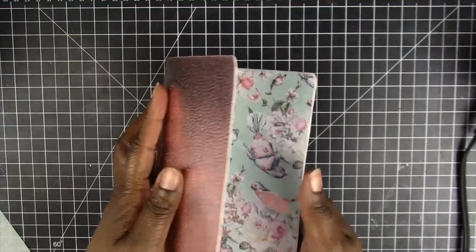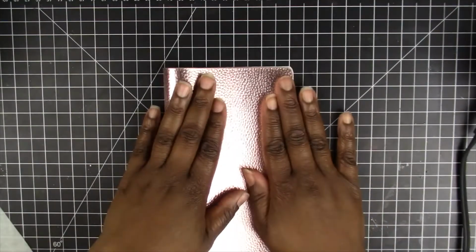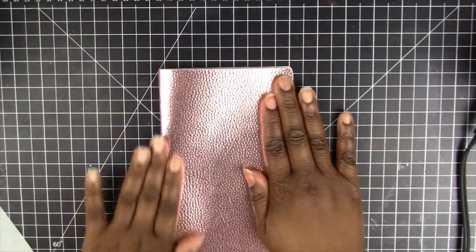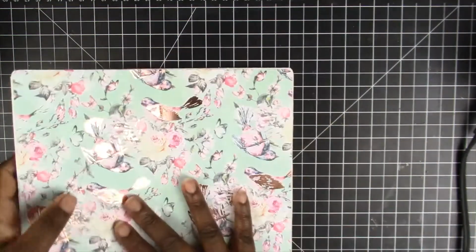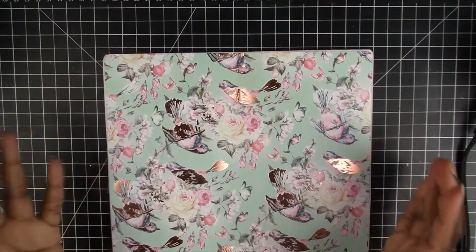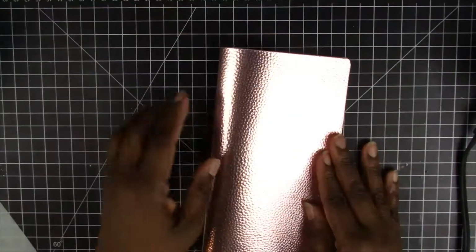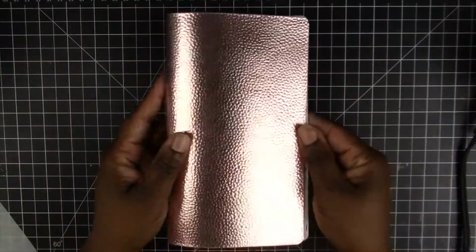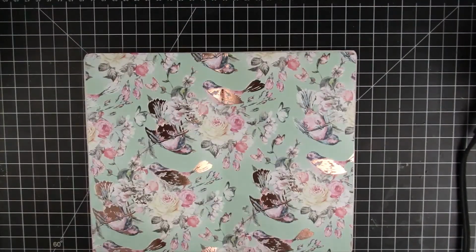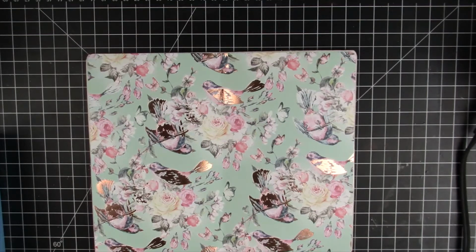And what I did on the last one that worked was I just kind of creased it in the center to find my middle, just like that, and then I opened it up. So pretty much this gives me my center line, which makes it easier when I'm ready to punch my holes. So this is going to be our cover. I'm going to keep this parchment paper, pretty handy to have.